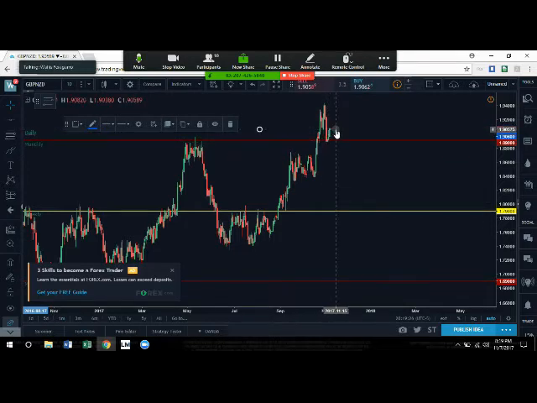So on GBP NZD, we're ultimately looking to short. This is where you look to gather the main trend that you're going to be trading with for maybe the day or even the week, okay? Now this is a swing trading method, and of course I'll break it down for you on the lower time frame so you can understand how to use it intraday as well. But you're just going to do the same things, okay?